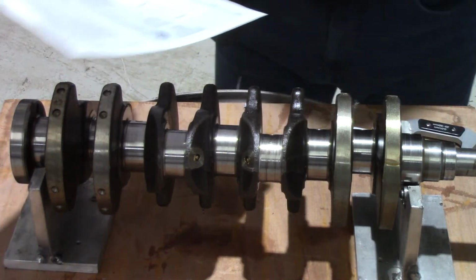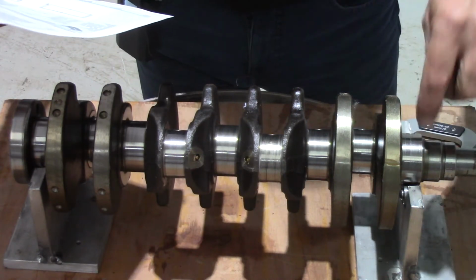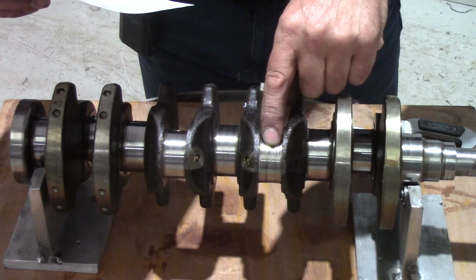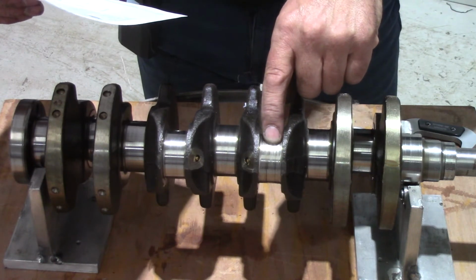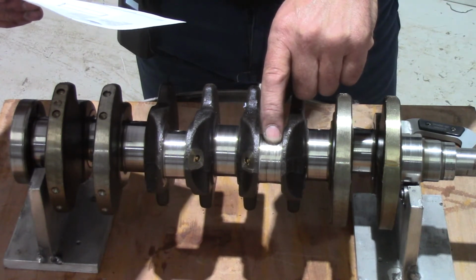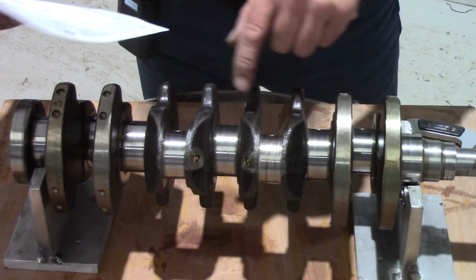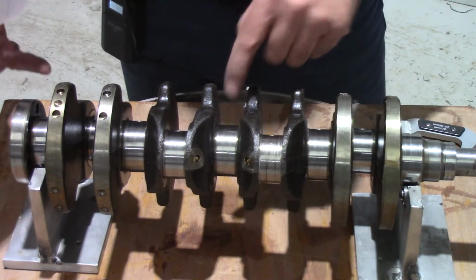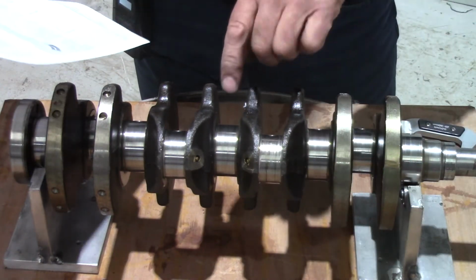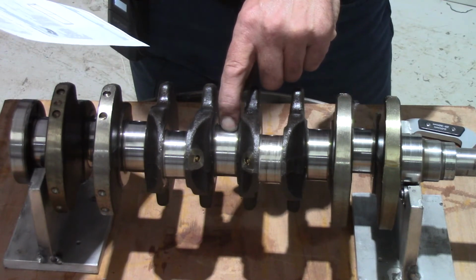So I've got a data sheet for the ACL race bearings that I'm using, and this gives me the minimum dimensions for the main and big end journals, and for the big end conrod journals the minimum dimension is 44.94 millimeters. That's the minimum. Maximum is 44.956, so we've got 0.016 millimeters tolerance between minimum and maximum diameters. The big ends, the main bearings, these are the ones that the crank rotates in. The conrod bearings are the ones that rotate in the conrods and push the pistons up and down. The main bearings have a minimum shaft diameter of 49.938 and a maximum of 49.956.